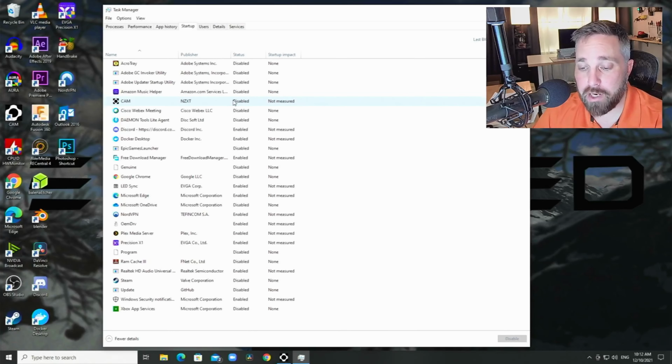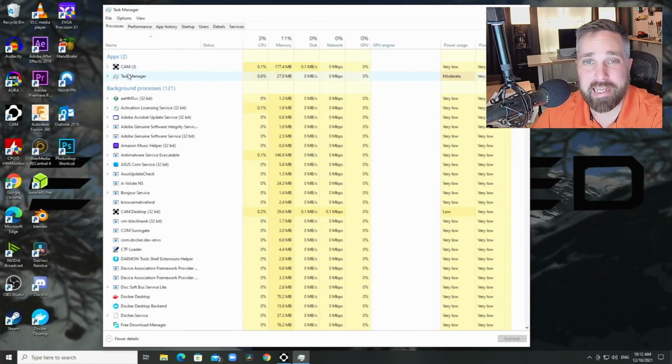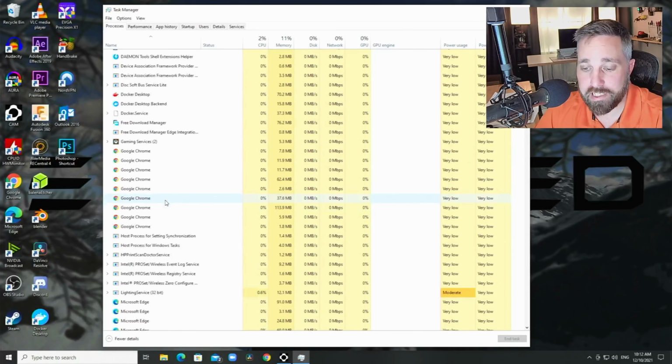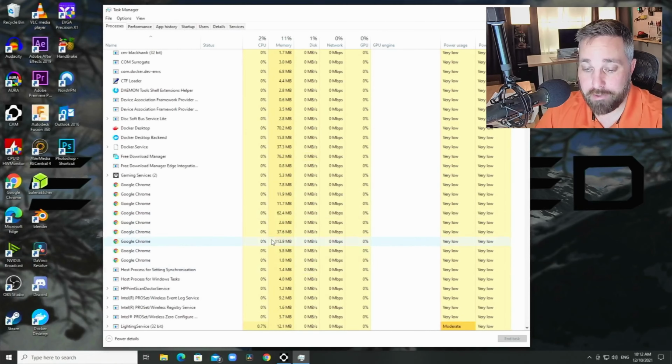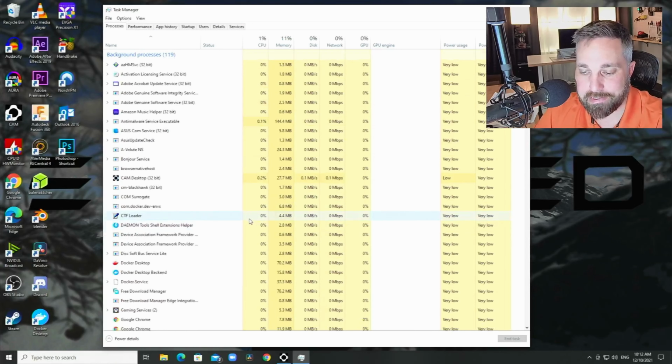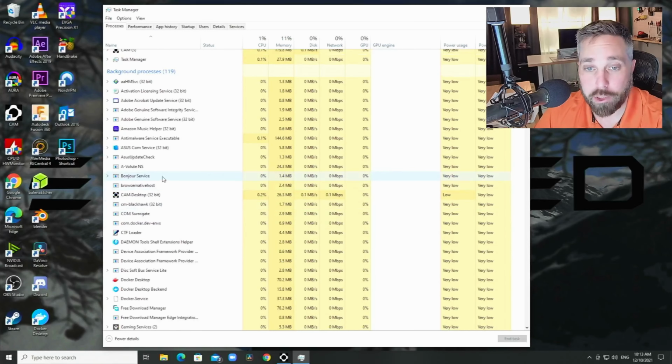To see the rest of the active processes on your system, go back to the task manager, click on processes, and here you can see the apps you currently have open and are using, and you can see all the background processes that are running on your system. And you can see I have a lot more things running in the background than what's in my tray or startup tab. And while some of these things are expected, for example, there are update and licensing services for Adobe programs. I use at least one Adobe app daily, so these are fine. However, I also see Bonjour services running here, and I very rarely connect an iPhone to my PC. So this, I don't need to be running by default.